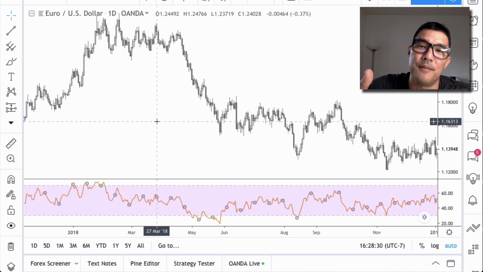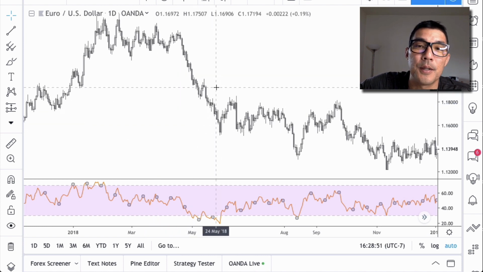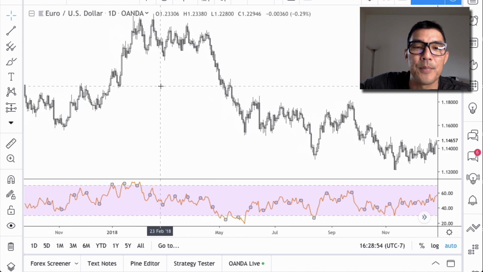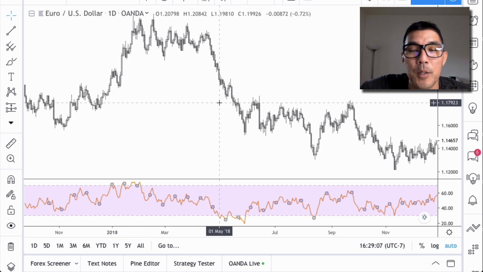Now you can set this up with whatever look back period you want, 14, 20, 100, 200 days, whatever. It doesn't really matter as long as you can test the trading strategy with that setting and it works for you, right? If you use a smaller number, it'll obviously be more sensitive because it's only looking back at a few candles. If you use a larger number, it'll be less sensitive because it's looking back at more candles. But it just depends on what your goals are. If you're more of a short-term day trader, then you might want to use the shorter periods. If you're a longer-term trader, you might want to use longer periods.